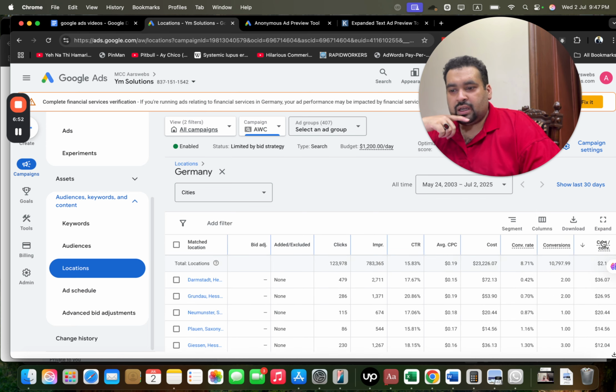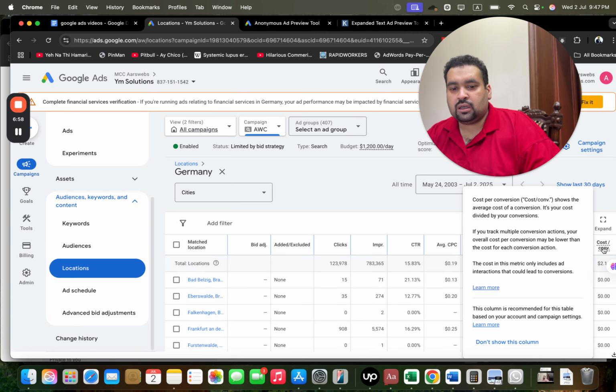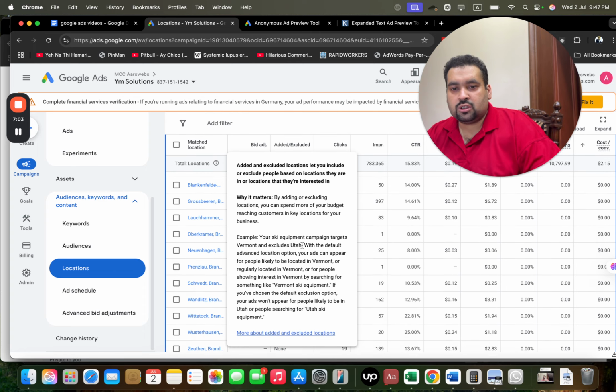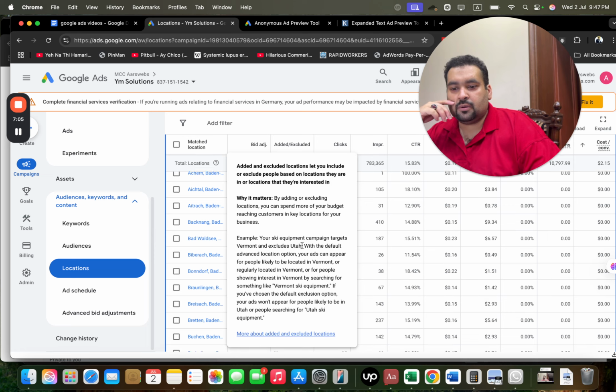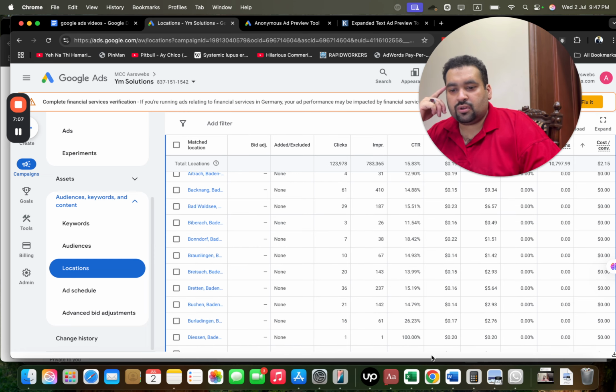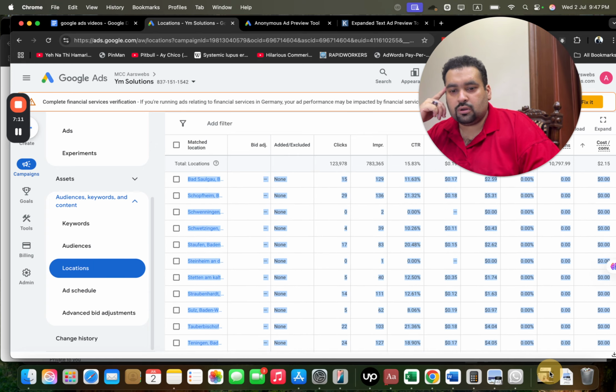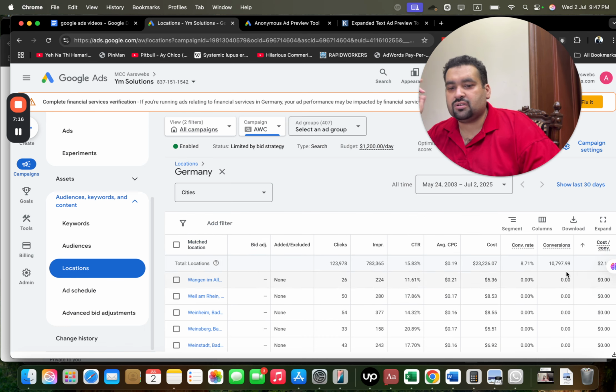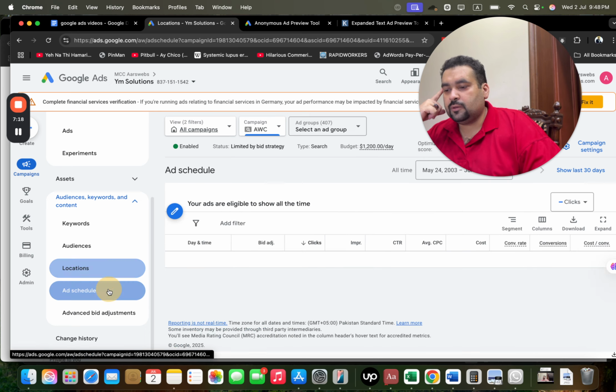You can put more data, and you can see over here that these are the expensive locations, and we can just turn them off. So this is another area over here, and you may see that I can look around at the lowest cost, and again I may see a lot of clicks happening, but there are no sales. So this is the data I need to look around. There is a lot of data which needs optimization. I'm just telling you over here.